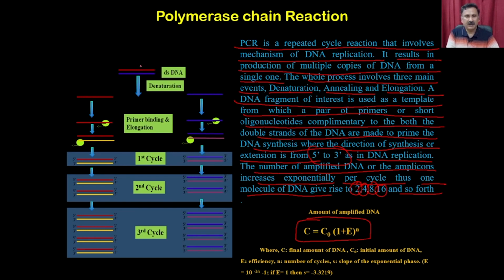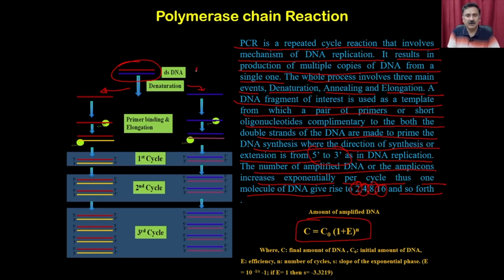So what happens is that it starts with a single template. In step one, there will be a denaturation. Denaturation is going to separate the template, and so you're going to get two single strands. And once the single strands are there, you lower the temperature. That's how you allow the binding of the primers. And once the primer is bound, the DNA polymerase will sit and synthesize the second strand. So for one template, you are going to get two fragments, and from the two fragments, you are going to have the synthesis of the strands.